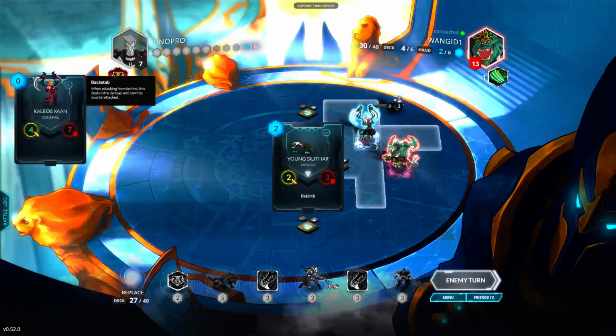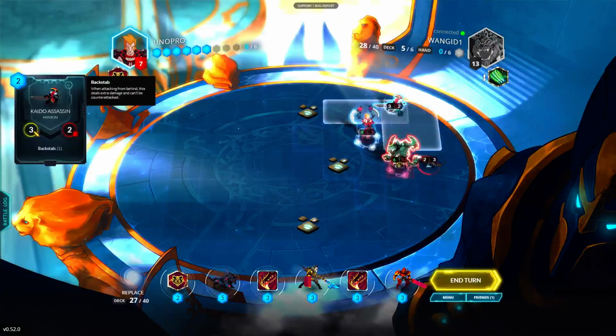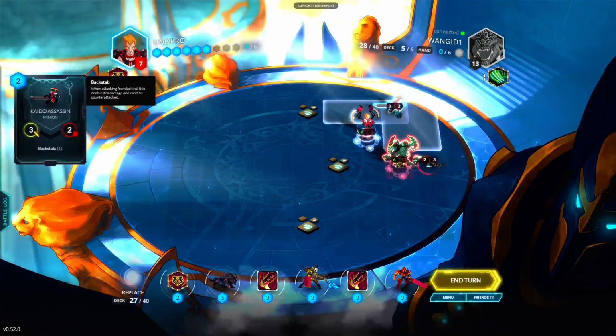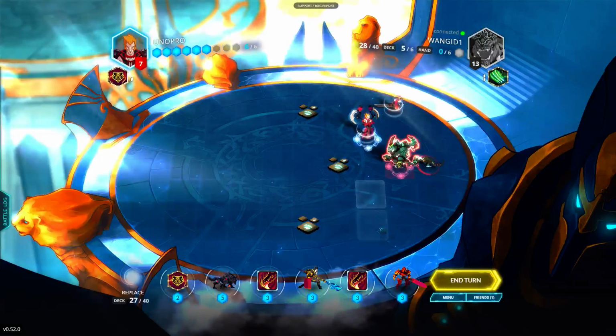So the good news is that we can have the option of running away a bit. How much damage do we actually have? 7, 11, 7, 11, 15. Okay, we have lethal there.